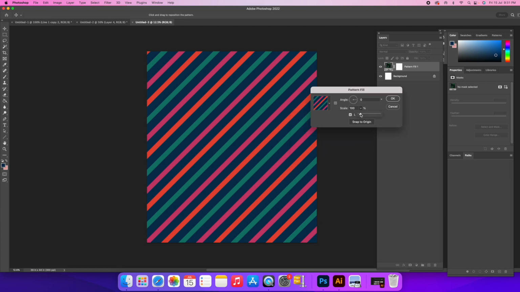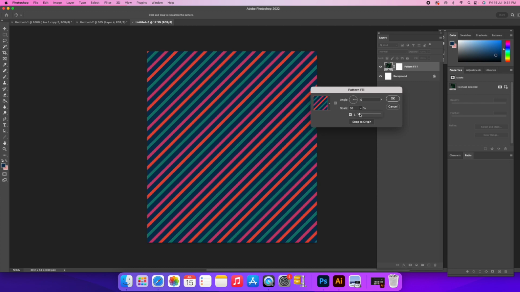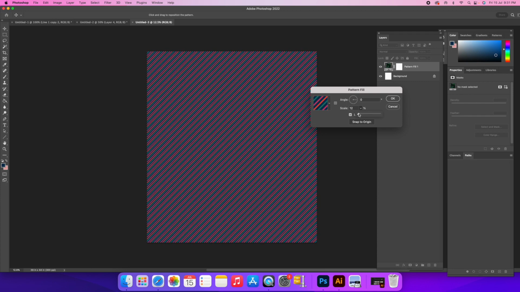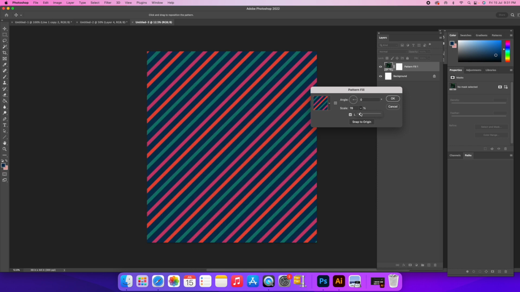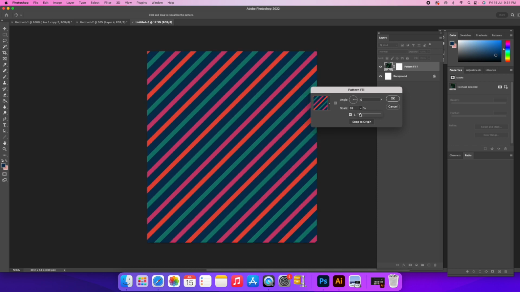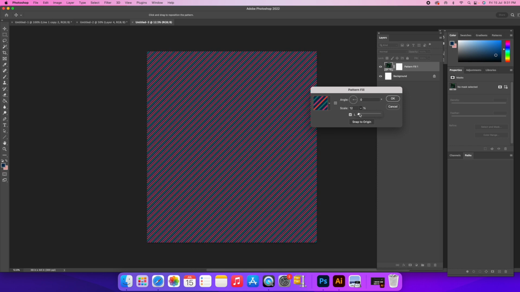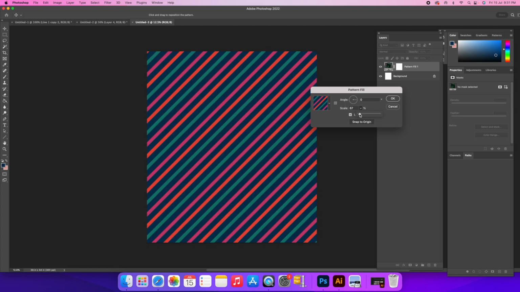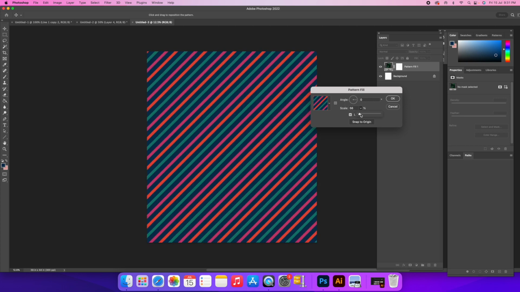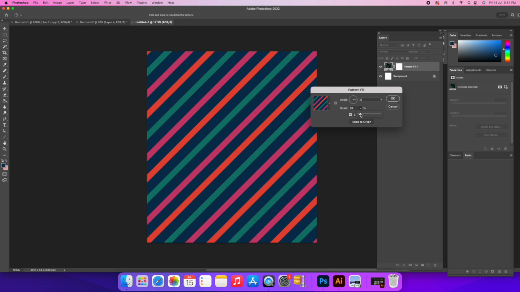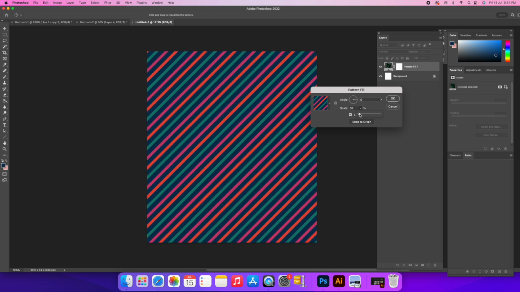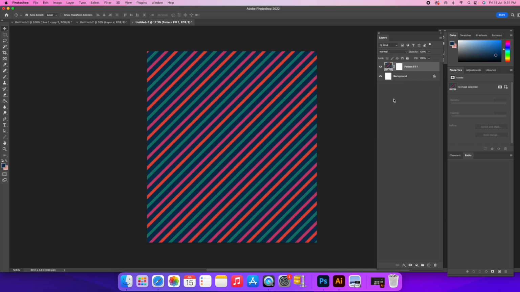If you want it smaller or bigger, you can try from here, whatever scale you want. It is going to give you an idea of how it will look, which scale is better, and you can take your call on what size you want. Okay, so let's take it, a little, 56% is looking good and good to go. So this is how you can show it to your client.